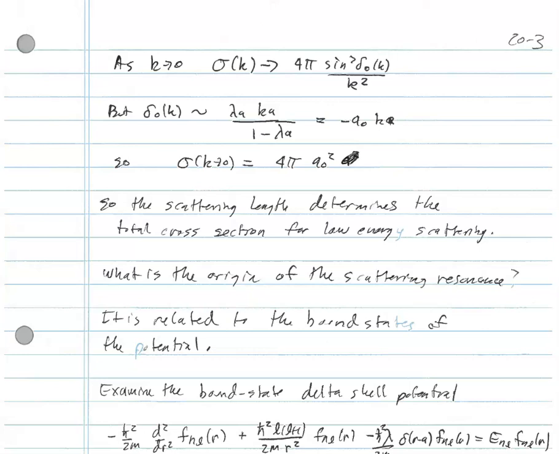So what is the origin of this scattering resonance? It's really a quite odd thing that is happening in this system. It turns out it's related to the appearance of bound states in the potential. Now, if you go back and recall a particle in a finite square well, you can just think about this in one dimension. You should have solved this problem in the fall semester or earlier in another quantum mechanics class. If you remember from the solution of that problem, as you vary the depth of the potential, you can get more and more bound states inside the potential.